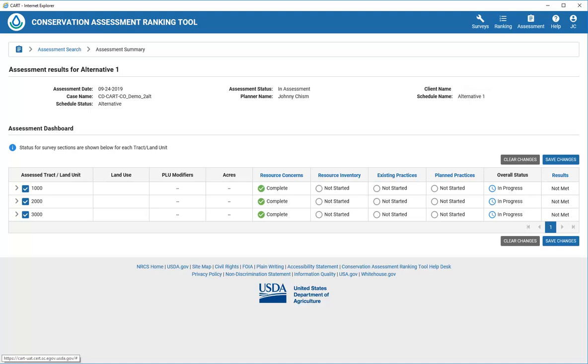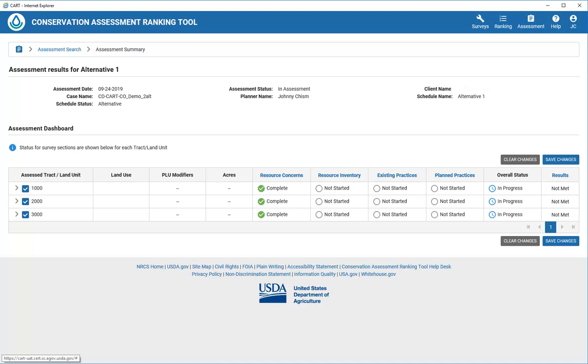The document also provides background on how the thresholds are calculated for each question and the point options for different answer choices. When completing the inventory, be careful not to double count points when applying practices in the next section. For example, if Yes is selected for Does the client follow an NRCS nutrient management plan, do not add the 590 nutrient management plan as an existing practice, since this would double count the points for having a nutrient management plan in the assessment.